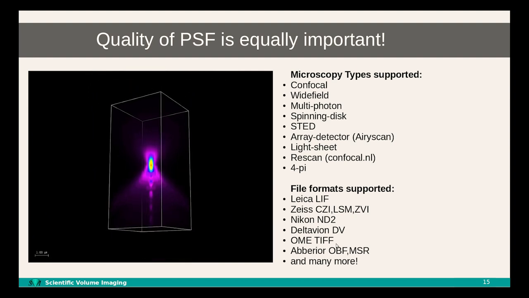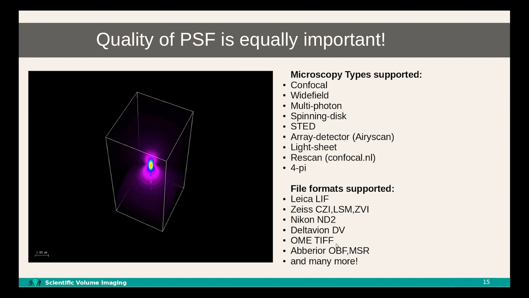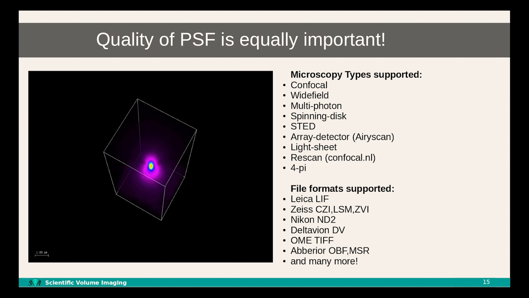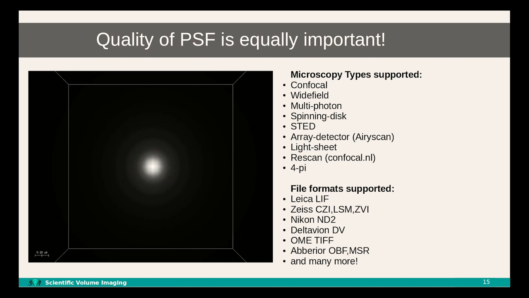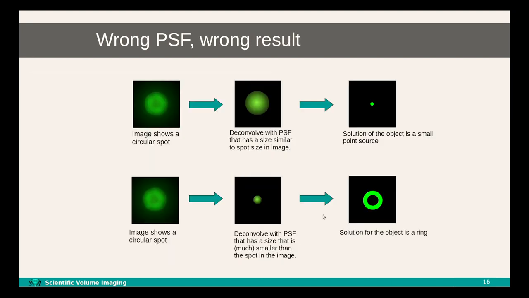It's not just the algorithm that accounts for quality — the quality of the point spread function is equally important. It is very important to use a correct PSF for your deconvolution. With Huygens, you can use either a calculated or a measured point spread function. We have a fully automatic PSF calculator for many types of microscopes. We also read various file formats from all major vendors, and we highly recommend working with raw data file formats as much as possible, because the metadata included in these files is read by Huygens and used to calculate the appropriate point spread function.